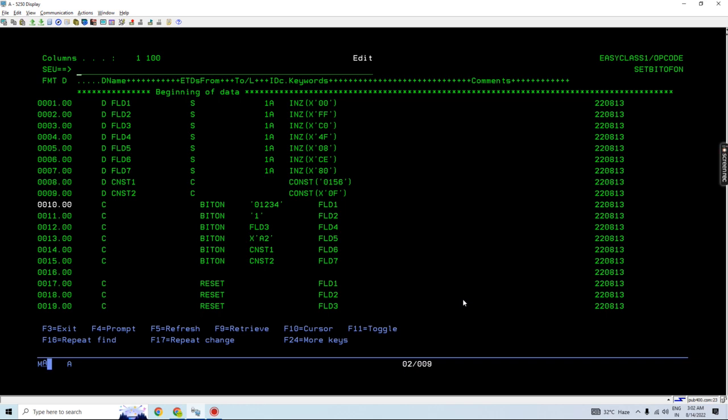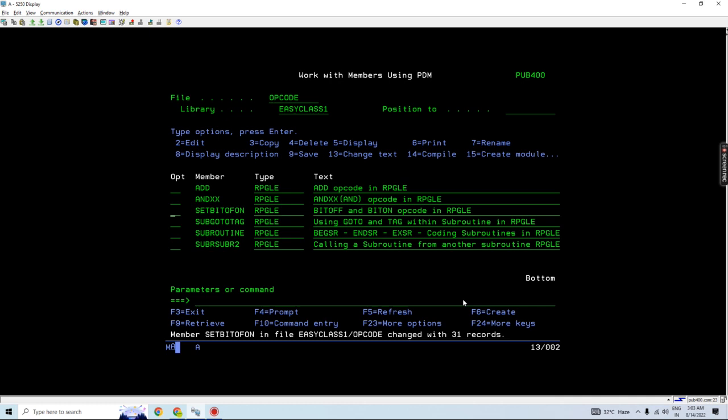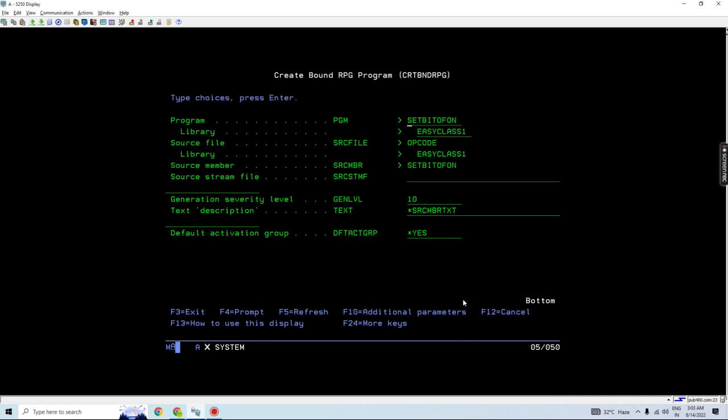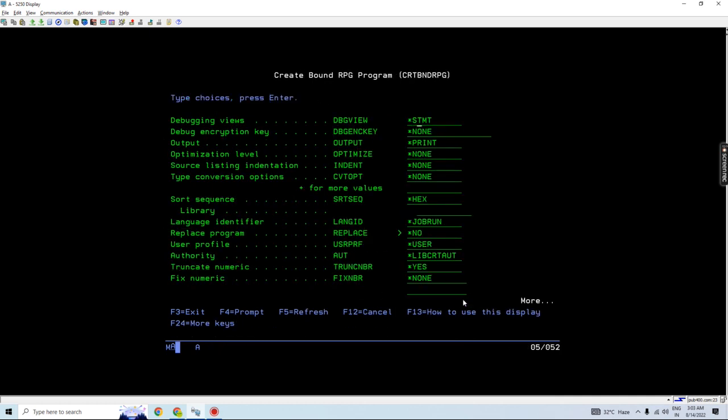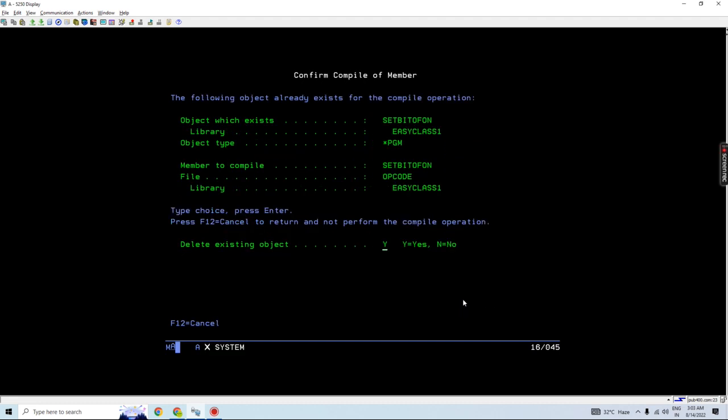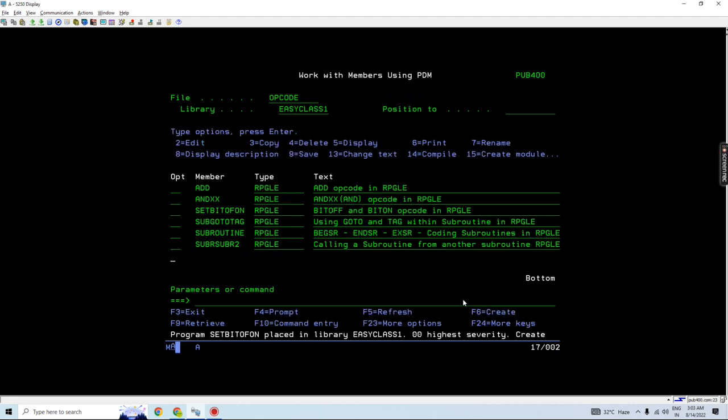I'll just take a minute to set this into debug so that I can show you how it works. Let me compile this. So this is compiled.